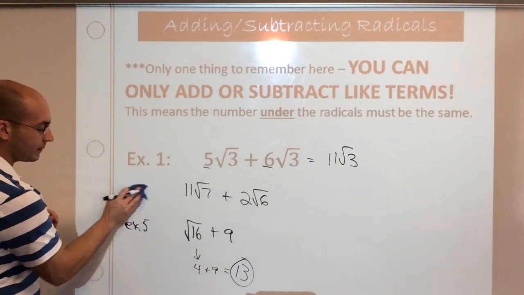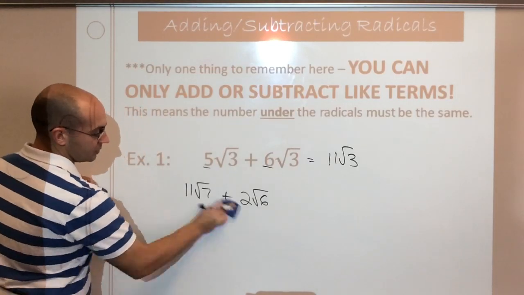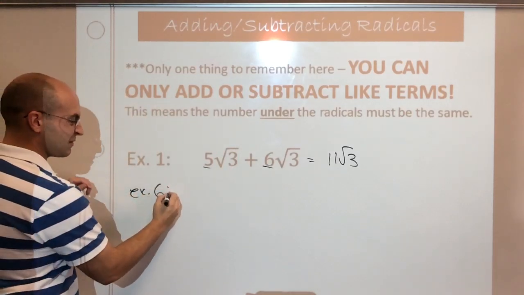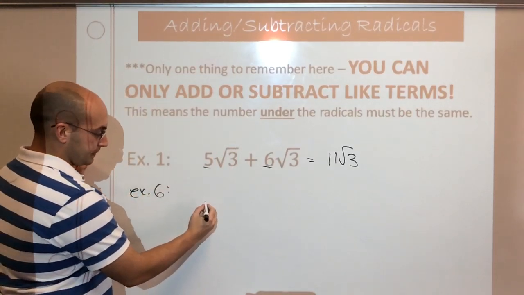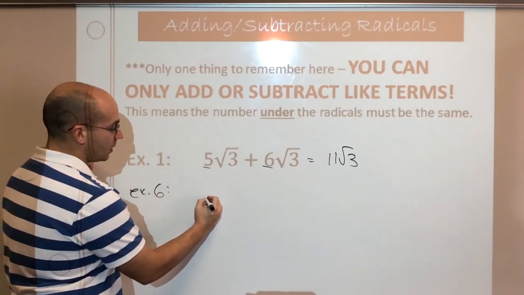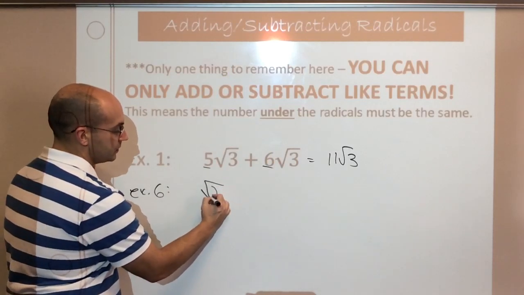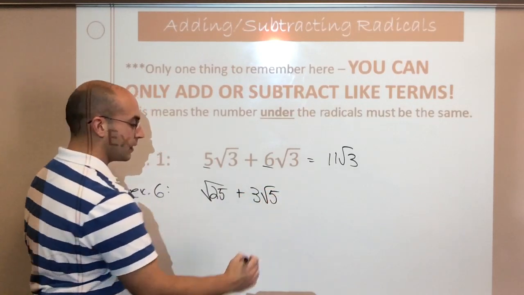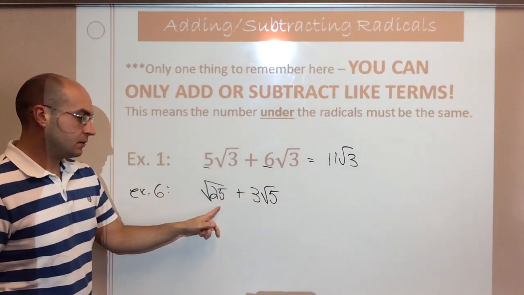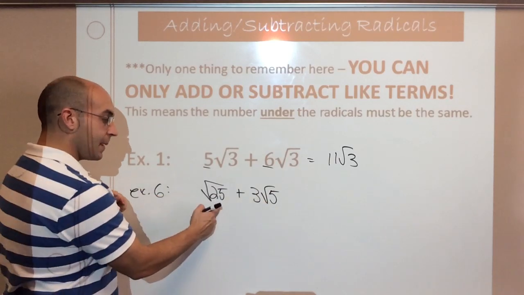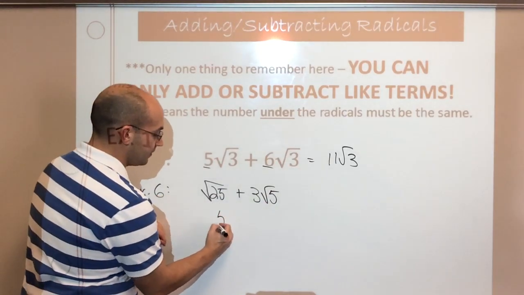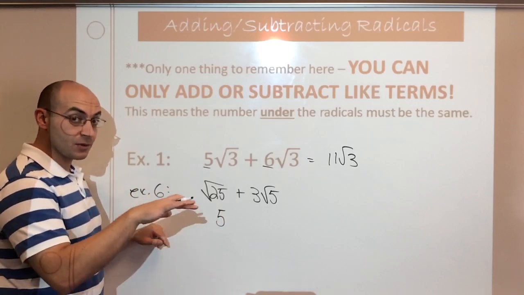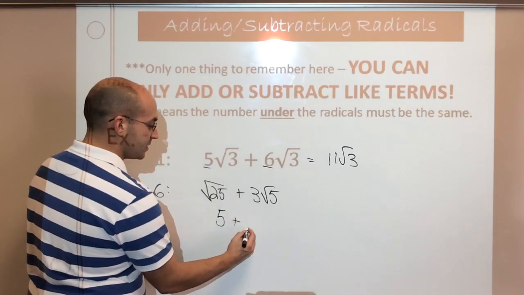Let's draw one more, and I'm going to go off the top of my head on this one. So hopefully it doesn't look too silly. I'm going to go with example six. So let's go the square root of 25 plus three root five. So again, I'm seeing two different numbers under the radical sign, but I happen to know what this is, right? It's five. It's not root five because root 25 and root five are two completely different numbers. So this becomes five plus three root five.